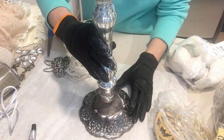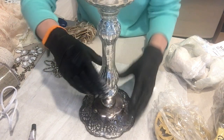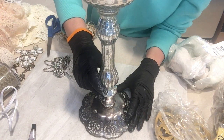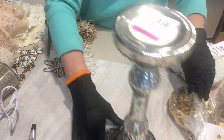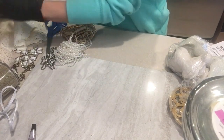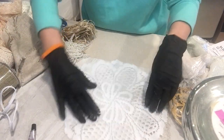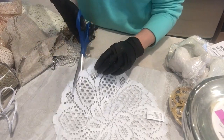Now you flip the bowl over and put your candlestick in the center there and press it down. Make sure it's nice and placed there right in the center. And I'm going to just push that aside for a little bit while I start to cut up my pieces of lace. I'm just going to cut them into strips.